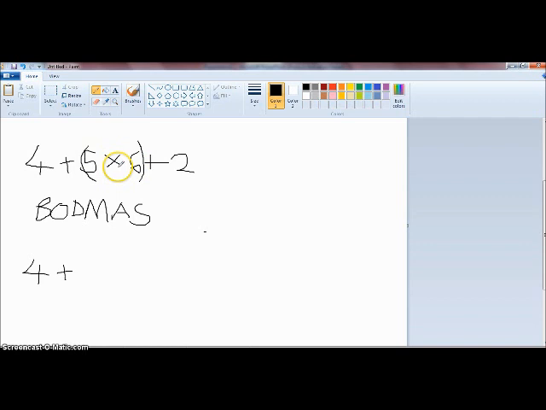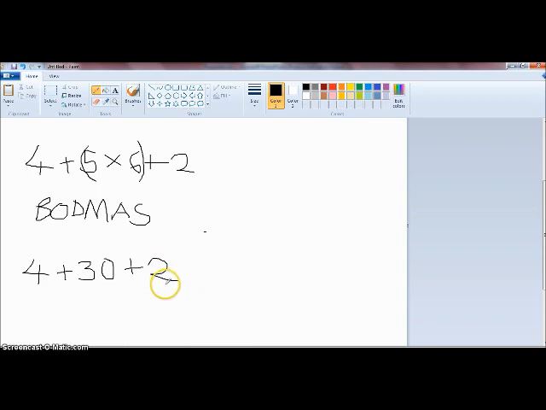We find the answer for that first before we go any further, because we are starting with this because BODMAS says brackets, of, division, multiplication, addition. So before we can do addition, multiplication comes first. That is why we are solving this first. So 5 times 6 is 30. So here I'll replace 5 times 6 with 30 like that. Then I'll reproduce that here, plus 2.